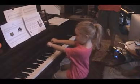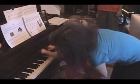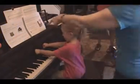Okay, now sit straight. That's good. Now go a little bit toward the edge of the bench. Go forward a little bit. That's good. Now that's what I want you to do. I want you to sit more toward the edge of the bench. In fact, it says right here, you should sit on the front half of the bench. And what I like is for you to be more toward the edge of the front half.